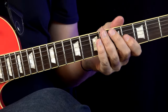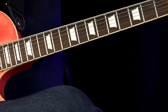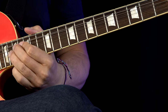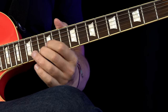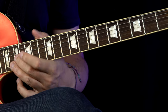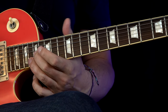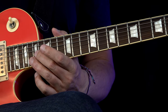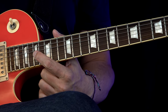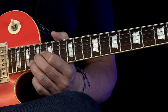Now let's see the really signature thing of this tune. It's why I really love this version. It's because of the intro. It's out of tune. That's a signature thing because it's slightly out of tune. I thought about how he did that, and it's done like this, probably. It's a double stop here at the 15th fret, 16th fret, and you make a bend, and that one is slid out of tune.